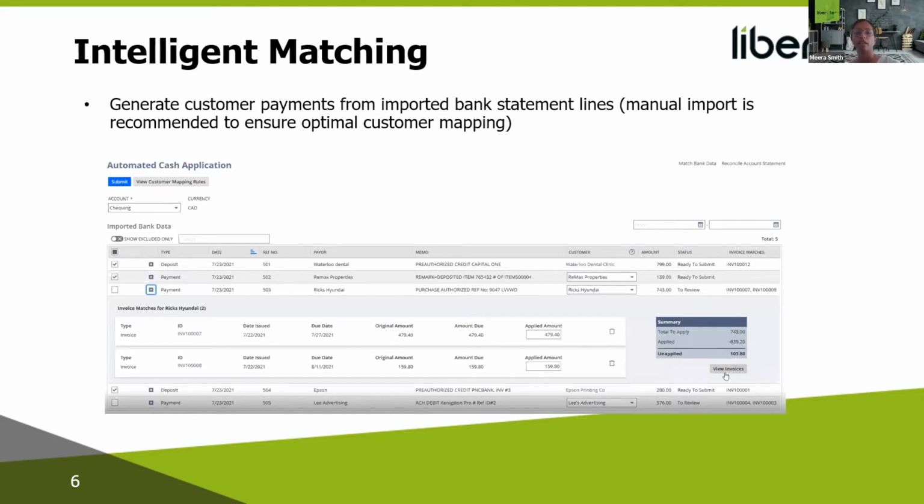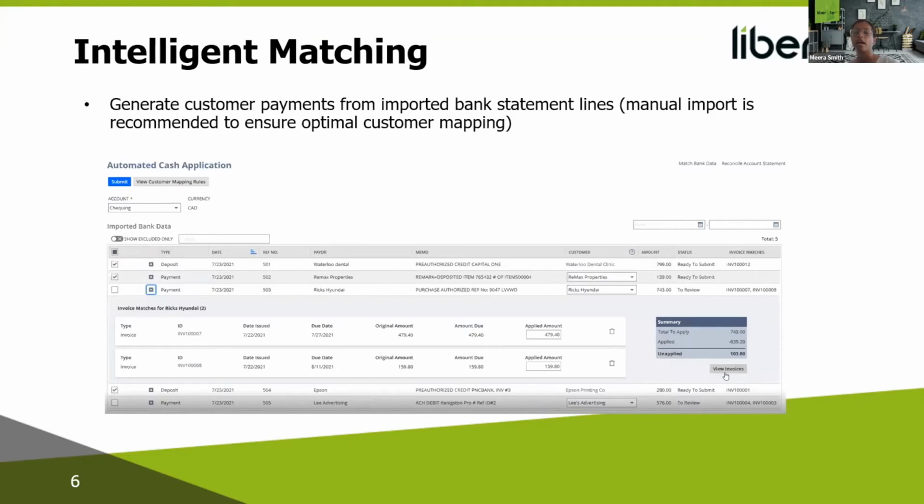So it will match against your invoices if there are invoice numbers in your imported bank statement. If there aren't any invoice numbers, then it will look for a customer name that matches the customer name in your bank statement. And if there isn't, then it will show the customer name as blank, which gives you the opportunity to find the customer from this page directly and then apply it against the invoices that will be listed in here.